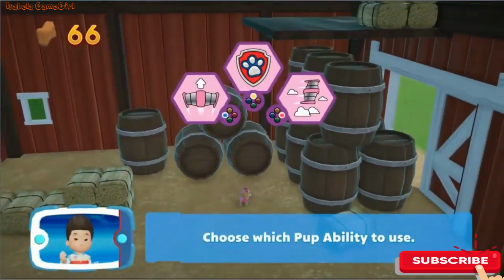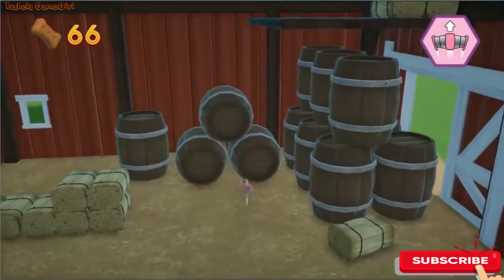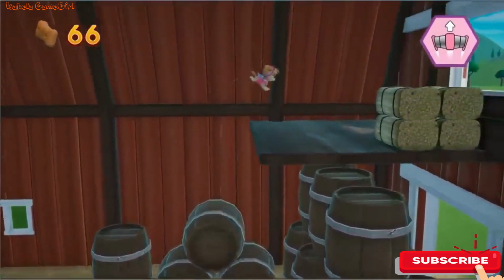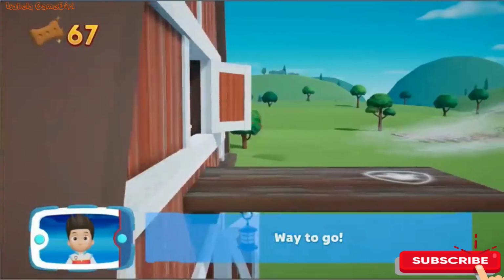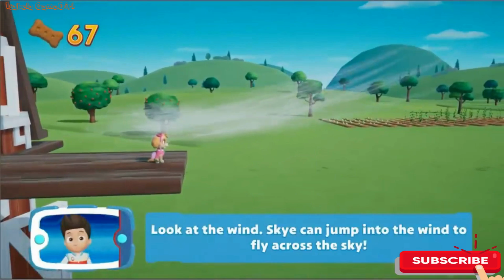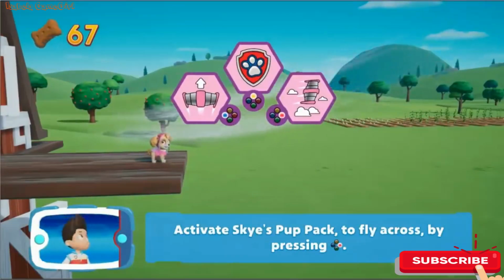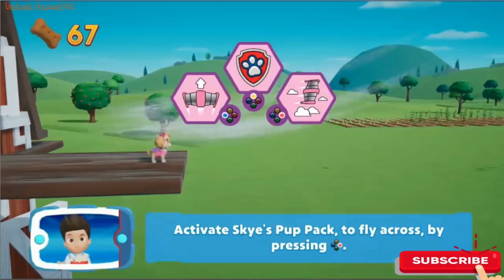Choose which pup ability to use. Way to go! Look at the wind. The sky can jump into the wind to fly across the sky. Activate the sky's pup pack to fly across by pressing the B button.